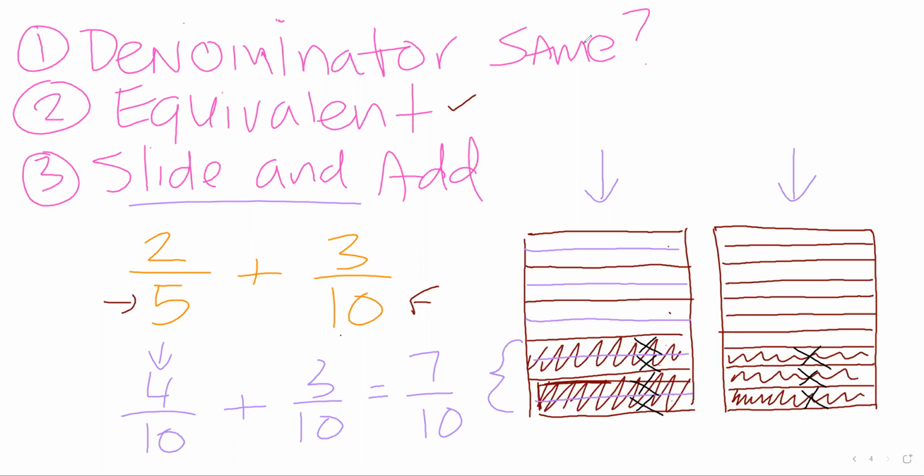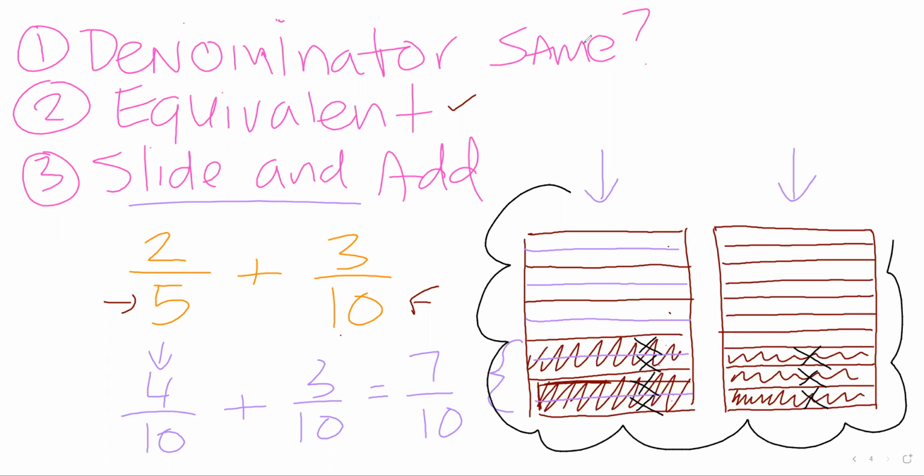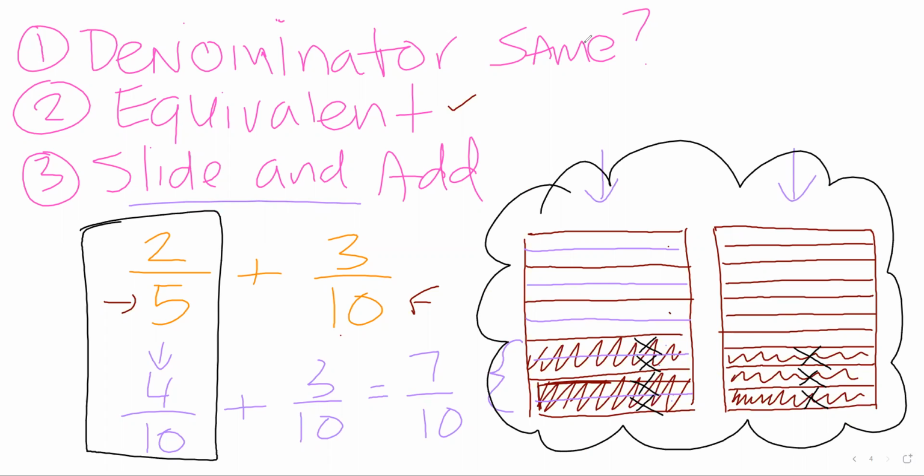So remember, this is how this can work. First step, are my denominators the same? If they are, slide and add. That works. But if they're not, then make an equivalent fraction so they are both cut in the same types of pieces. I would do that by modeling. Then once your denominators are the same and you have your new fraction, like in this case, 2/5 and 4/10, they are equivalent, same value, different look. Then I can just follow the rules of slide and add.